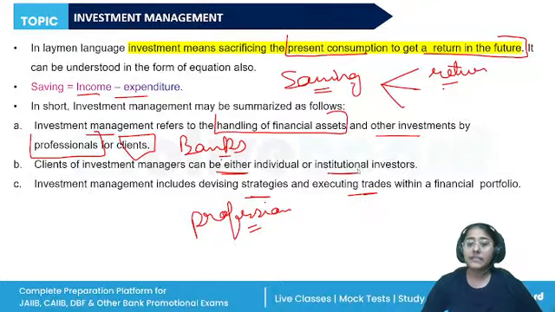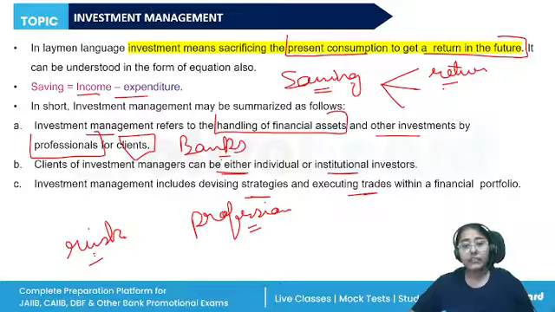Financial portfolio means there are various securities like equity shares, preference shares, debentures, other physical assets like gold, silver, where individuals or institutions can invest their money. And when we refer to the elements of investment, not only generating the maximum return, we also need to balance the risk here. And we need to give safety to our clients that their original principal on maturity will face no loss. The objective of the investment depends on the type of client, right? So that is investment management.